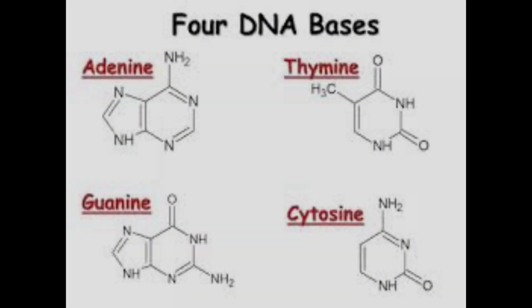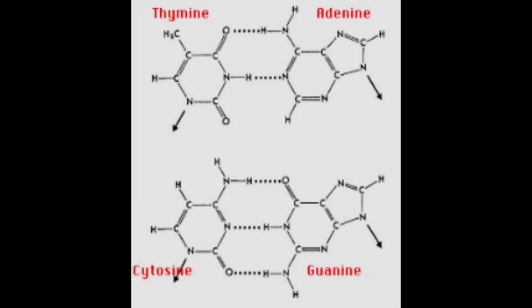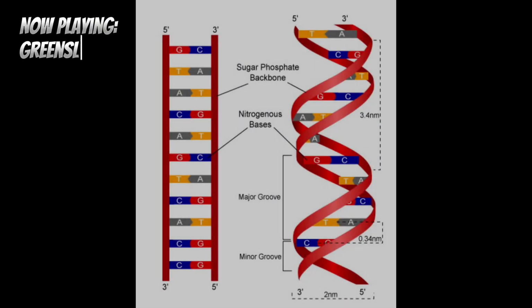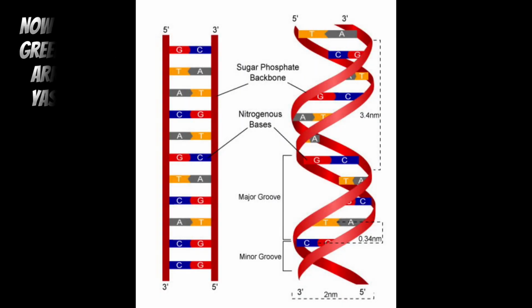What's a nitrogenous base? A nitrogenous base is the building block of DNA. There are four possible bases: adenine, thymine, cytosine, and guanine. What do these four bases do for DNA? These four bases are in pairs and are complementary to each other. For example, an adenine base would pair up with a thymine base, and a cytosine base would pair up with a guanine base. This rule essentially creates many combinations of these two pairs.